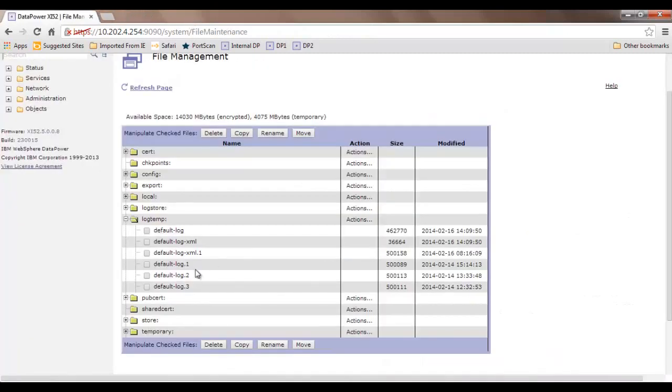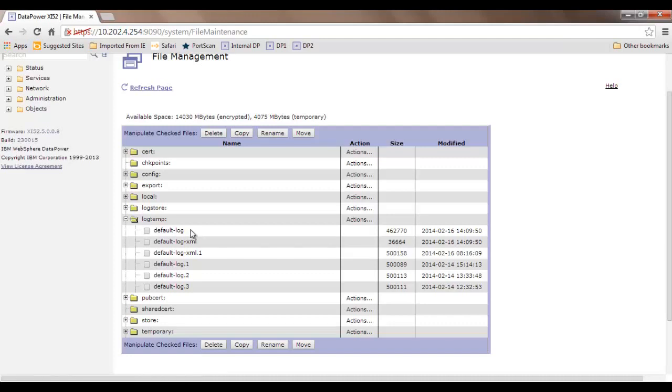So there are 4 files, and once all these files get filled up, the archival works in a cyclic manner. For example, if DataPower is logging, it will create a log, and once it exceeds 50 MB, it will create a log file called default log1, which is archived here, and then it will write again inside default log.